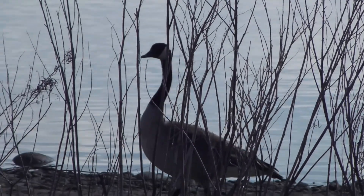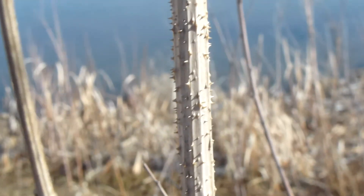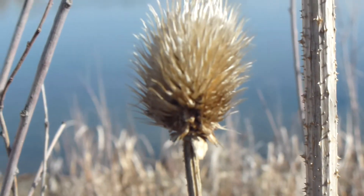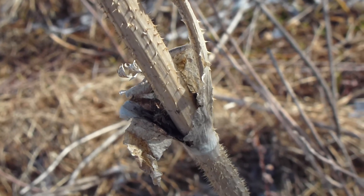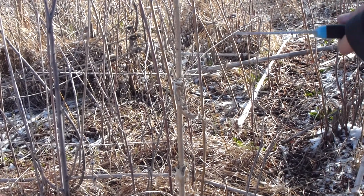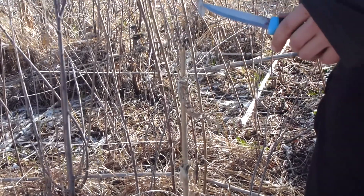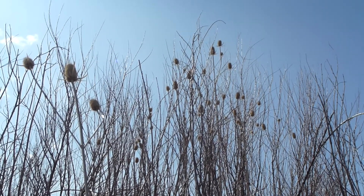This plant right here is called teasel. The entire surface of the stock is completely covered in these mean spikes. The flower heads are also covered in spikes, and even the leaves have an entire spine full of spikes. Not a nice plant, but useful to the survivor. Teasel has a soft pithy core and I've heard it's good for making hand drill fires — I've never tried this particular material but it's very similar to cattail, which I have.